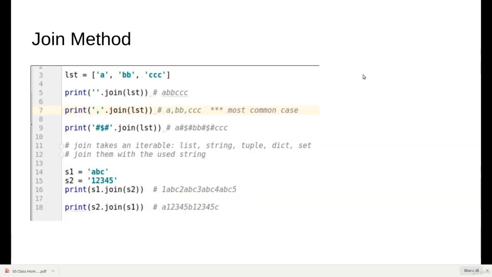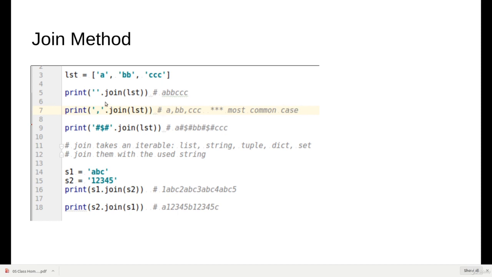There is also one more great function, which is the join function. The join function takes a string here and joins the items based on the given string. For example, let's start with line 7 first. If you have this list of 3 items and write join list using this separator, it will join every item, and in between it will put the comma. And this is one of the most common cases for the join function.